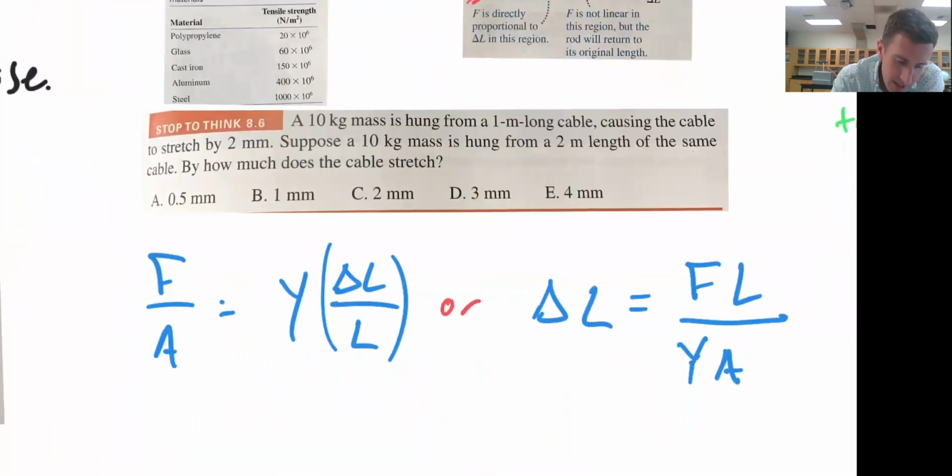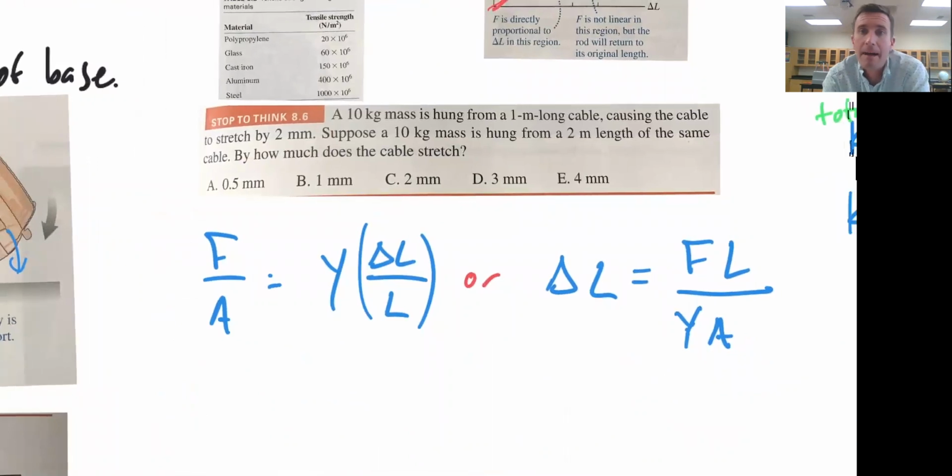Let's do another stop and think. A 10 kilogram mass is hung from a 1 meter long cable, causing the cable to stretch by 2 millimeters. Suppose a 10 kilogram mass is hung from a 2 meter long length of the same cable. By how much does the cable stretch?